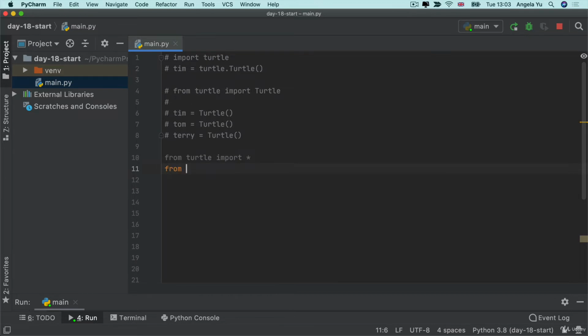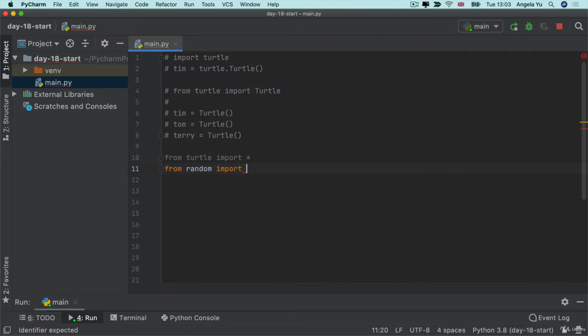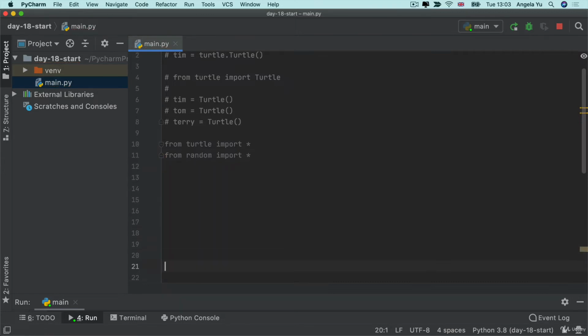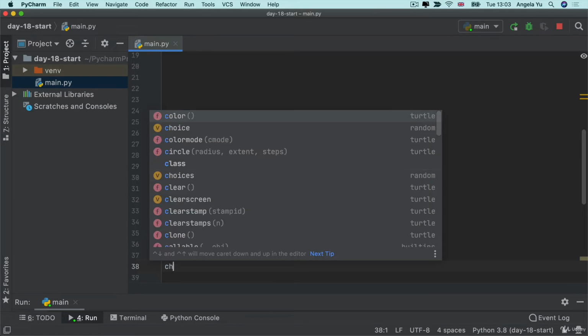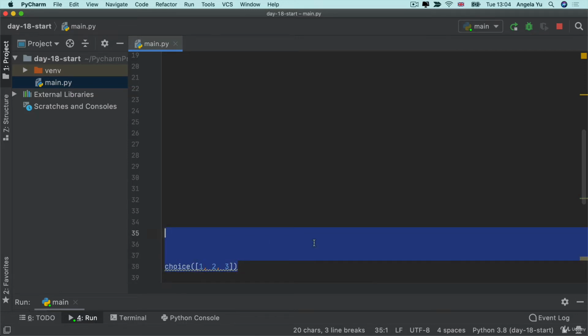And it's more obvious when you import a module like random. So from random, import everything. And then somewhere else in our code, we might just write something like choice. And this is a method from random where we can pick a random item from a sequence like a list. Now, this code works, but it's really confusing. Like, how is this choice working? Where does it come from? Which module enables this capability? Instead, we just have the method whack right in our code, and it's very confusing as to its origins.